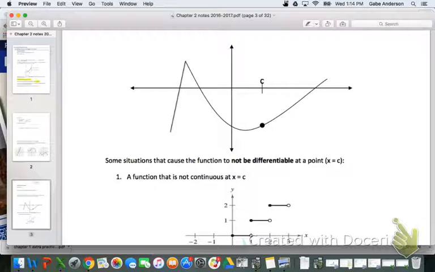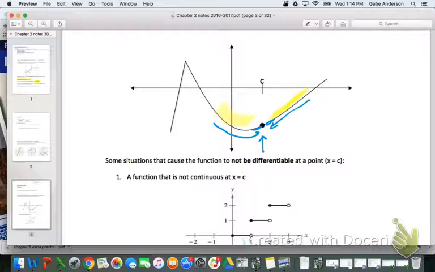So let's see what that looks like on a graph. If you take a look at this graph right here, let's focus on a couple of different points. Let's focus on this one right here first. That's our c value. As we approach c from the left and as we approach c from the right, it appears from the graph, I mean a graph is always some kind of an estimate, that the slope to the left of that point and the slope to the right of that point are the same. So I would say that c is a point of differentiability. We could actually find the derivative at c.